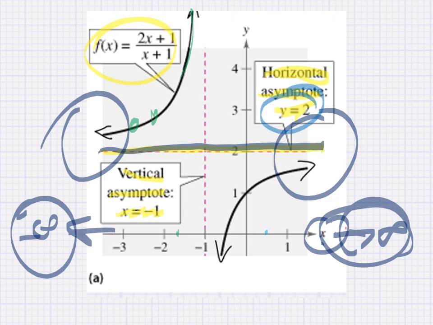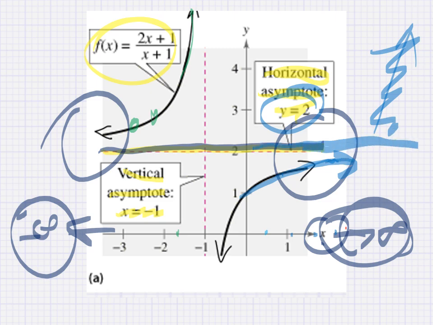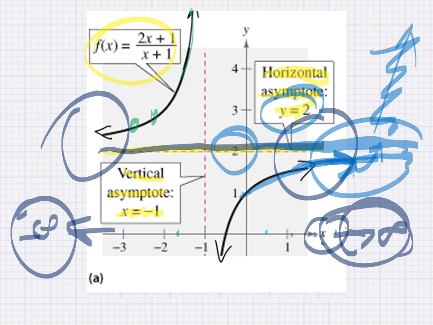So as I look at all the x values as my graph goes this way, my y values are not going to keep getting bigger and bigger and going to infinity, but instead they're going to keep getting closer and closer to this horizontal line, which has a y value of 2. Now this graph is never going to touch that horizontal line. It's always going to just creep closer and closer to it. It'll never get to it. It'll never cross it. And that is what's happening in a horizontal asymptote.